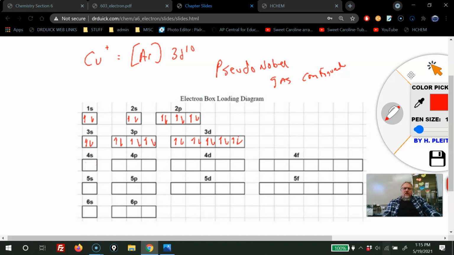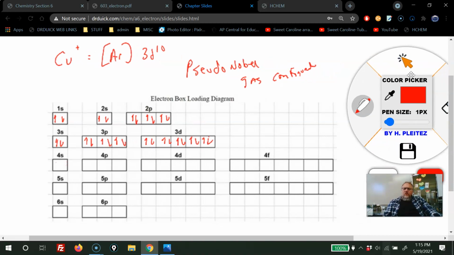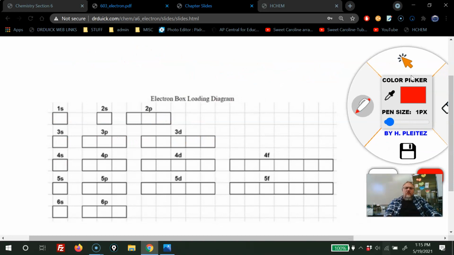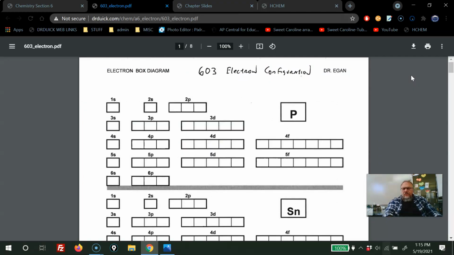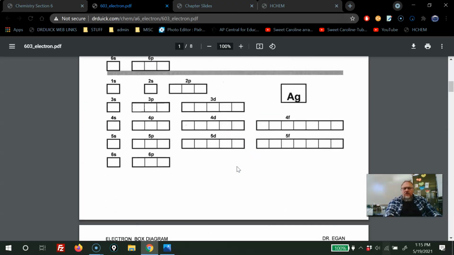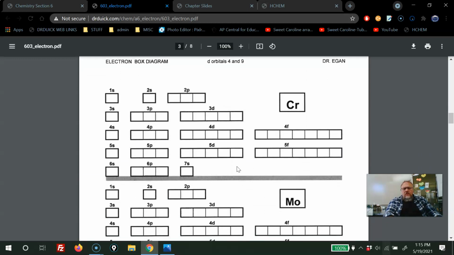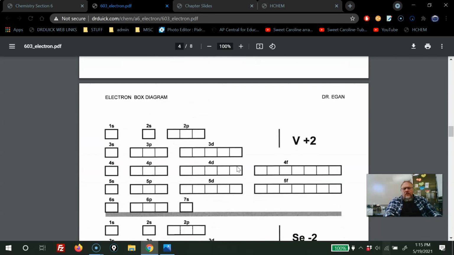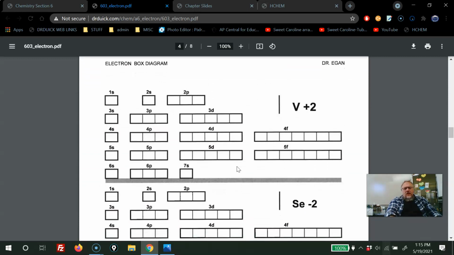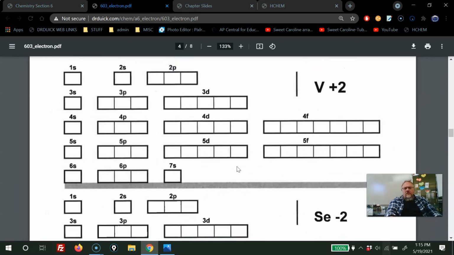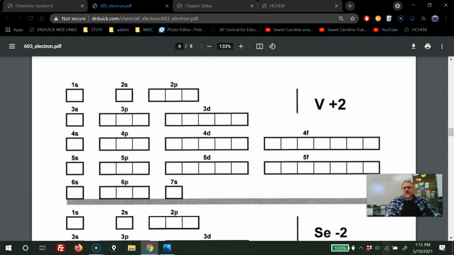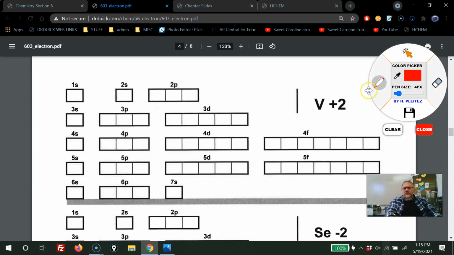Try to think of anything more to really know about this whole electron loading. This pretty much takes you through all these guys here on how to load them. Selenium, zinc, chromium, molybdenum. Now we have these guys, and once again, you look at it and make a distinction based on where this is and where you would always lose the highest quantum numbers first.